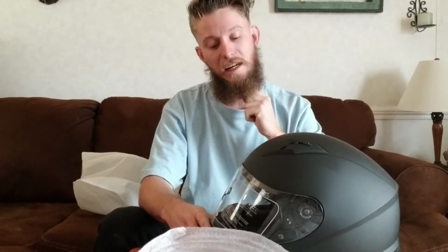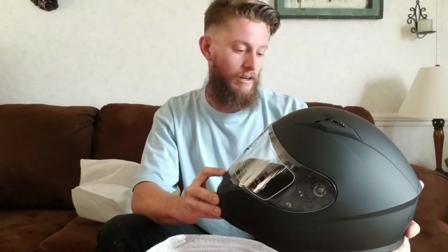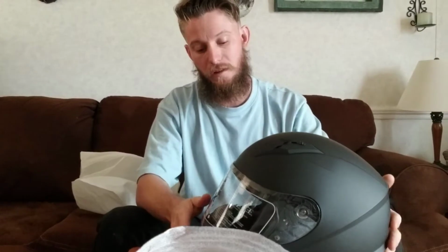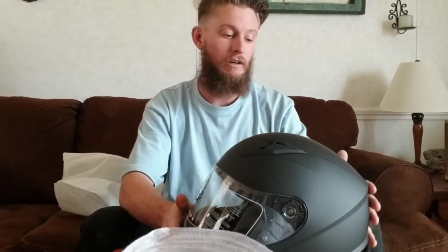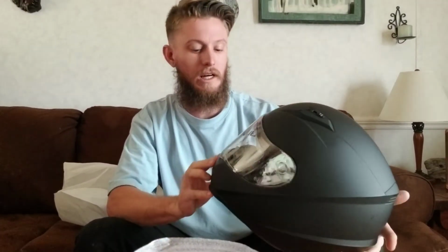It pulls all on your hair. It's just all in the way. It's hard to get off once you get it tightened. To even get it in there and tighten, it's hard to do with gloves. This one seems like it'd be pretty easy to do with your gloves on, and that's another thing I'll have to do a review on and see how much better it is with riding.